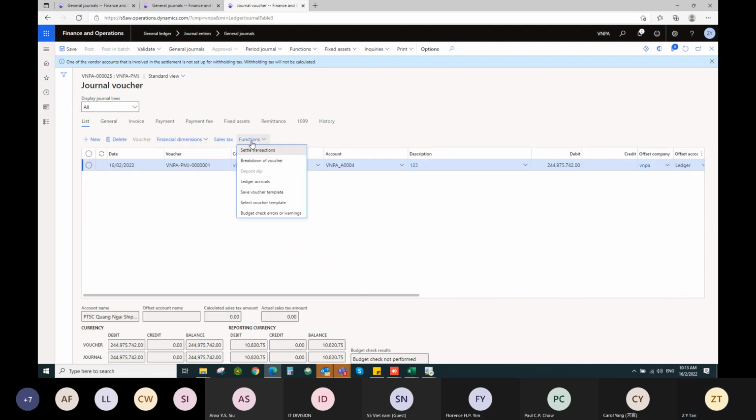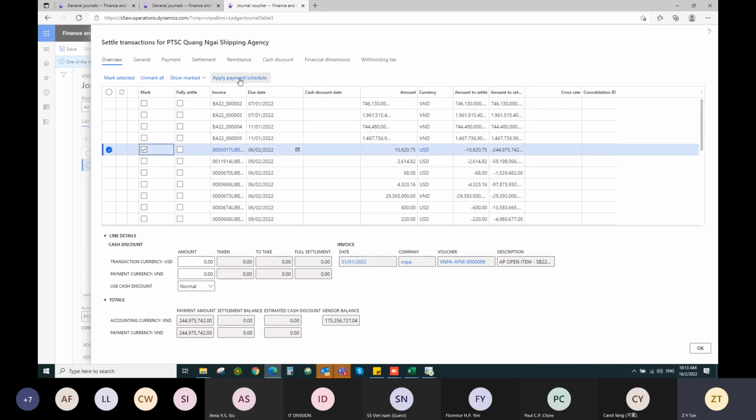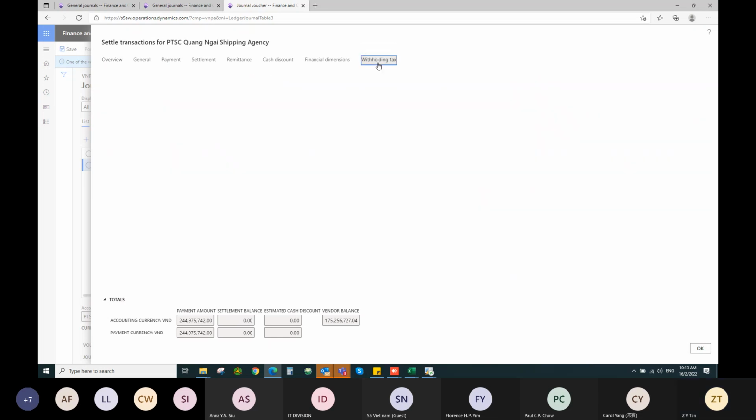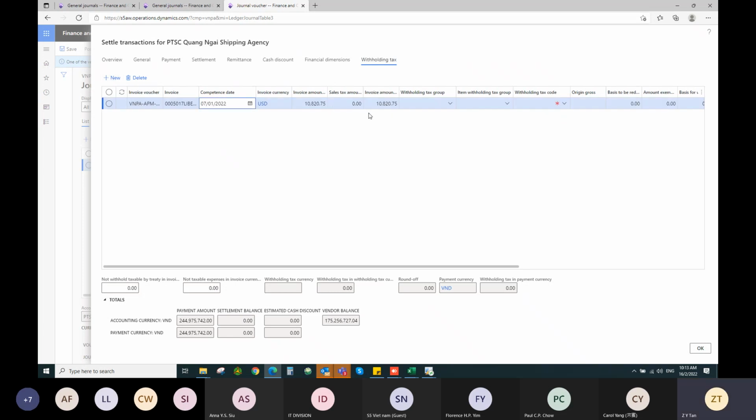Okay, after you select that, you go to choose the transaction you want to settle. And you go to withholding tax and you click on new, that line will appear. That's where you can select the withholding tax code. Okay, depending on what is the correct withholding tax code to apply to this invoice, this is where you can select it.